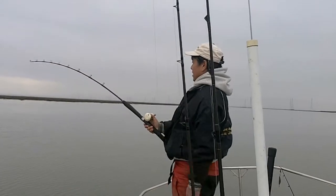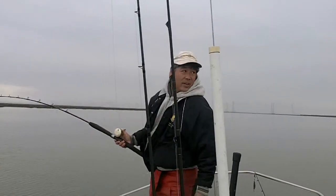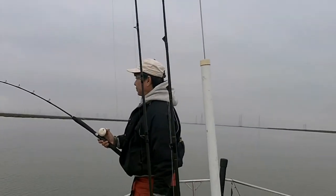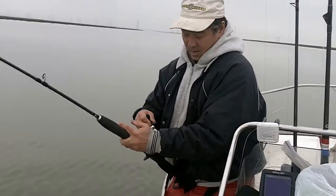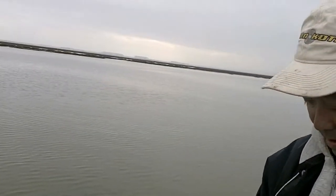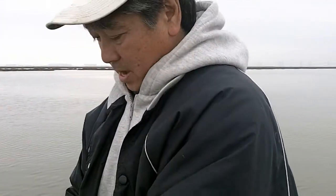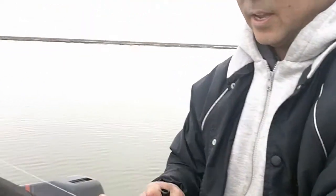Going up to the deep blue sea now. It's a pretty good size. Going this way. He is going that way. Okay. I just want to get this baby on video here. Hang on. There he goes.